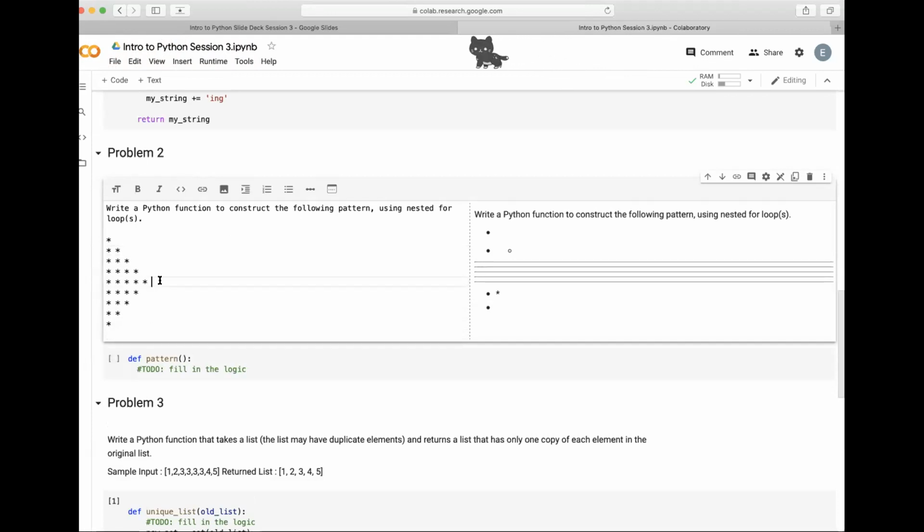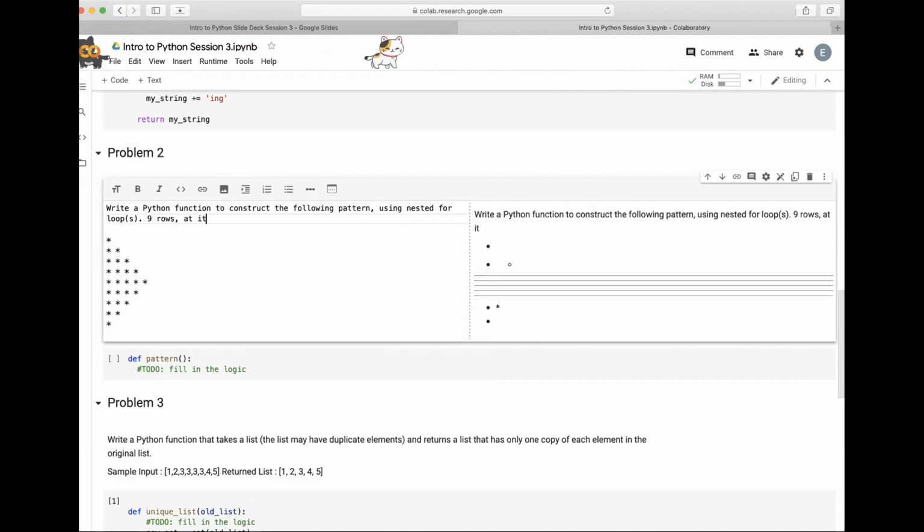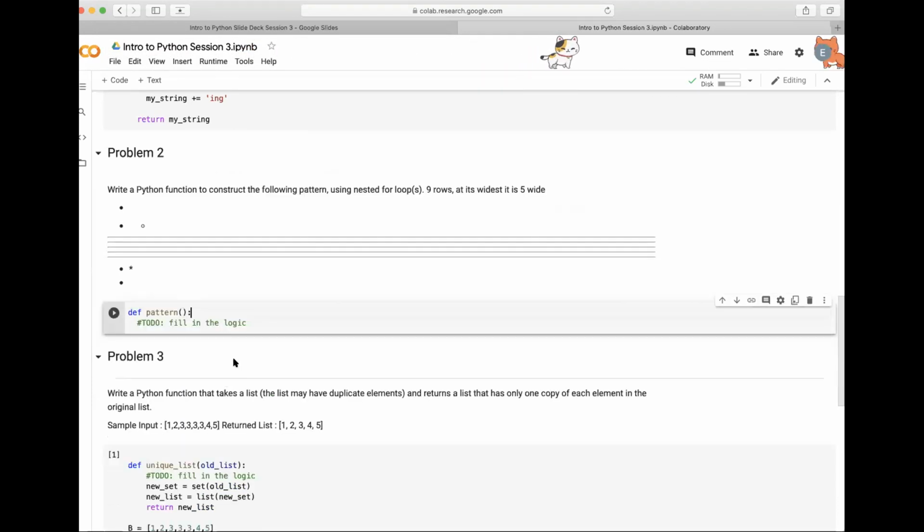Okay, well, we can just look at this pattern. This is 3, 4, 5. This is 9 long, and at its widest, it is 5 wide. Okay, yeah.